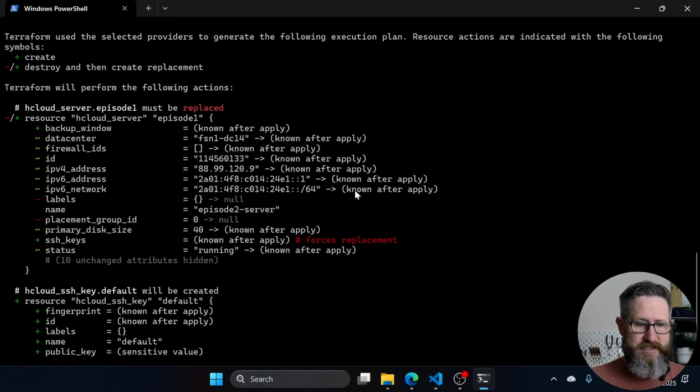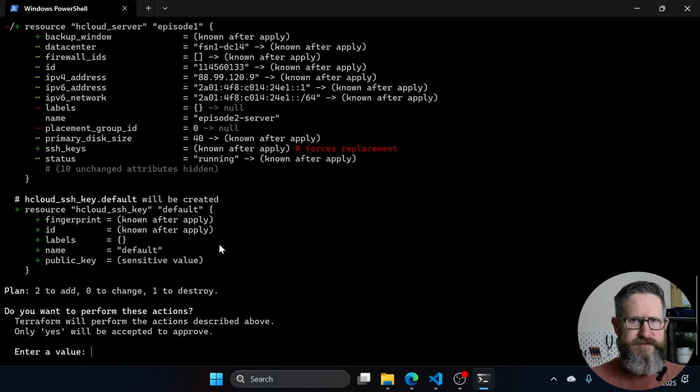The other thing it says is that it must be replaced, because the SSH key forces a replacement, which is one of the things I was wondering about. If we add an SSH key after the fact, would it require the server to be completely removed and replaced? And it does. So that's pretty critical to know, because you wouldn't want to create a server and then months down the road have to delete it. But if you created it with infrastructure as code and configured it with Chef or Ansible or something like that, theoretically, it wouldn't be a big deal. And that's part of the reason you do all this.